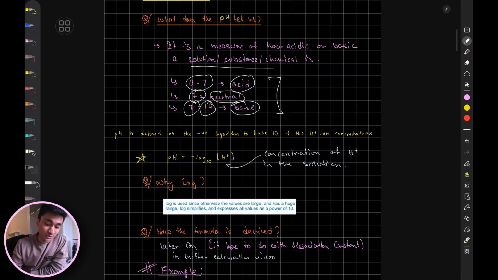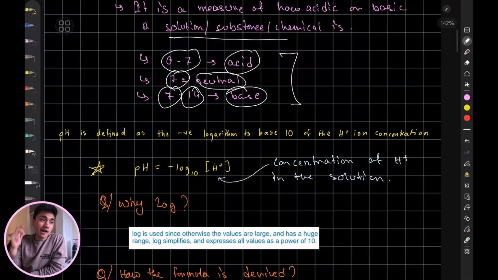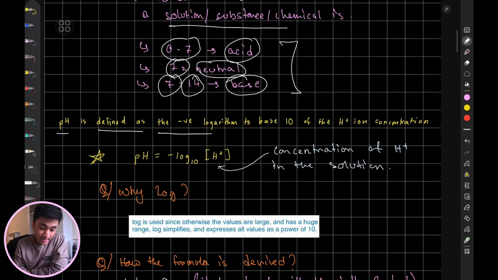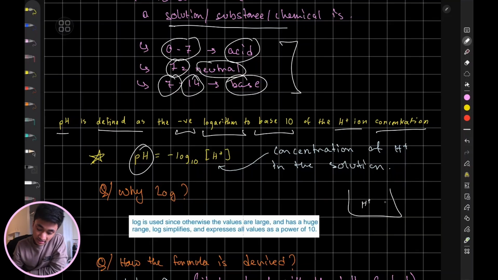To understand why we come to this 0 to 14 scale, we need to understand how pH is calculated. pH is calculated by the concentration of H plus, and we use a logarithm to find it. So pH is defined as the negative logarithm of base 10 of H plus ion concentration. So pH of any solution, let's say this is a solution and you have H plus ions and Cl minus ions. So you are finding the concentration of H plus in HCl solution.